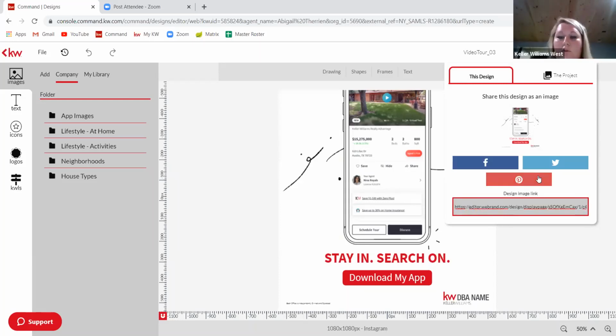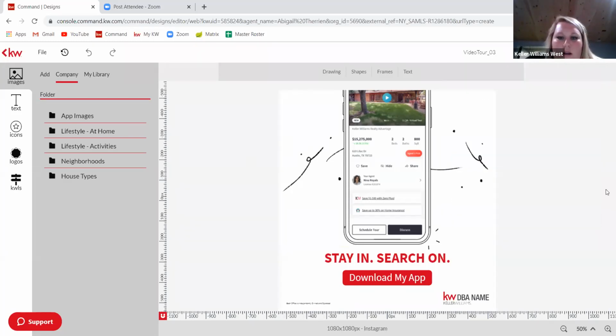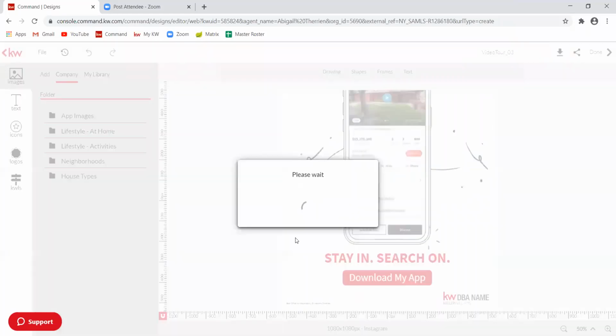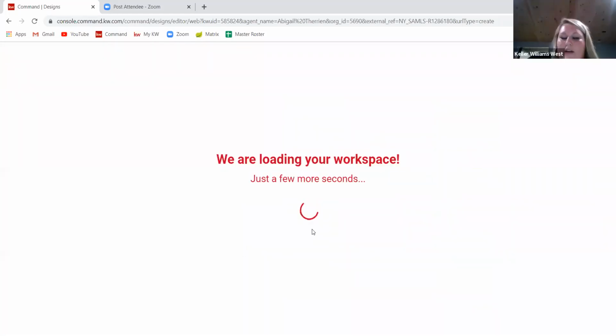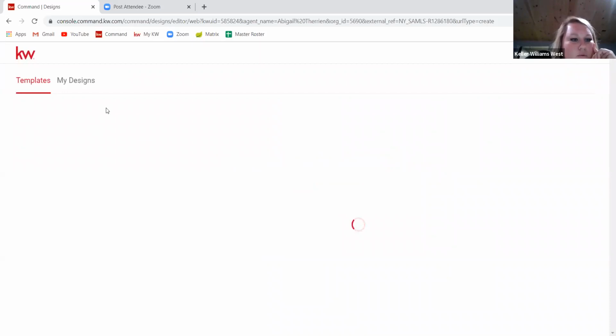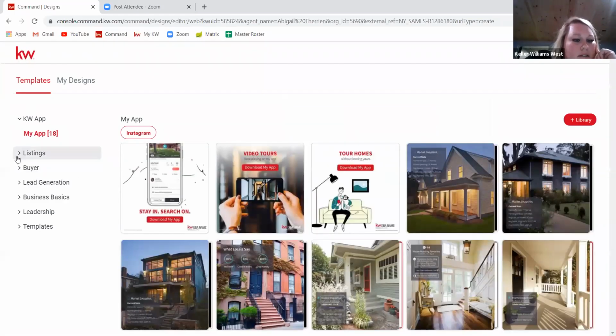But again, when I show you scheduling, scheduling is going to come in through the campaign section of Command. So I will show you guys how you can schedule these. And I think that we now have permission from Instagram to post directly to Instagram. At one point, we were waiting on that permission, so we'll have to check and see if that's ready. Okay, thank you. So let's do a property flyer, because that's when the fun stuff gets to come in.